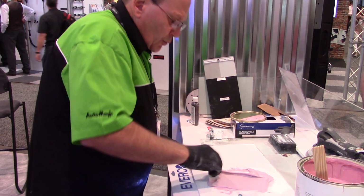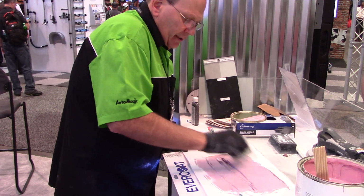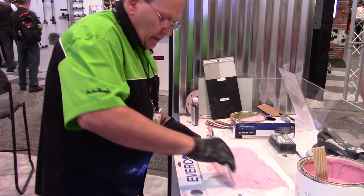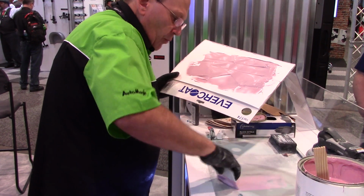And what we're going to do is we're going to draw it out and draw out any air that's in the product from mixing. And then we're going to apply it to the car. One nice tight wipe after the other.